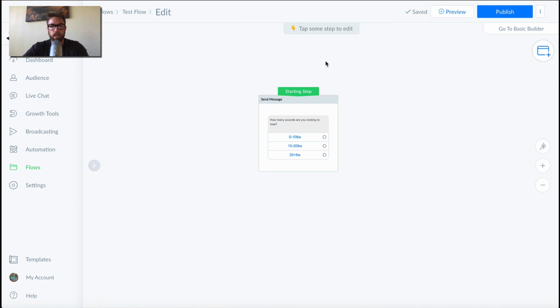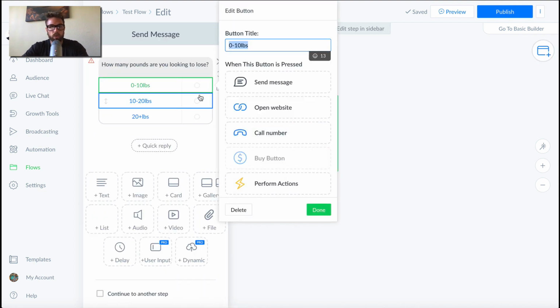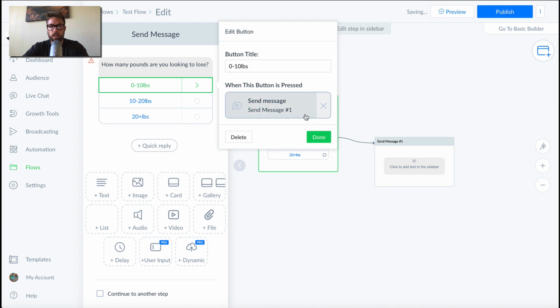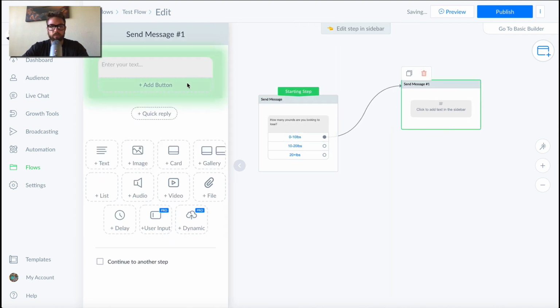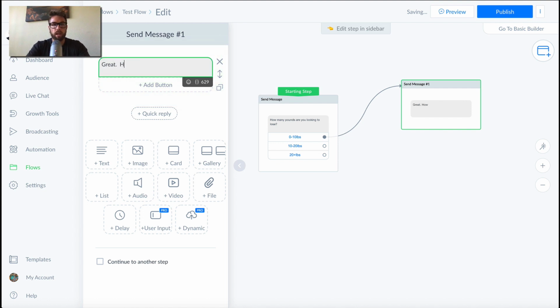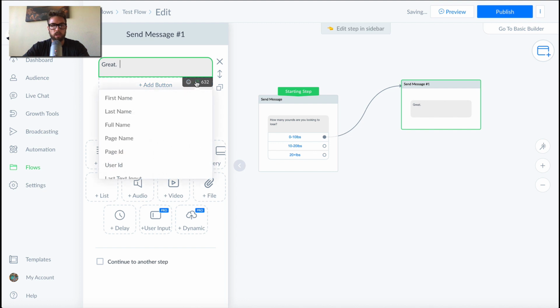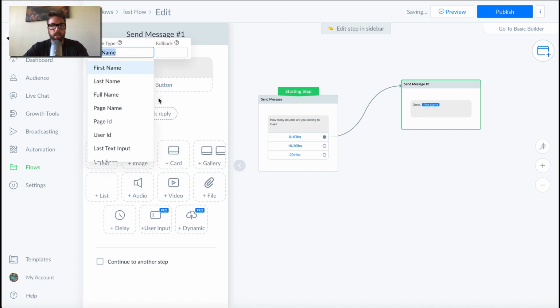Actually, here we go. So then I would send another message, like, great. And you can always put their name in there too by clicking that little button, first name, okay.